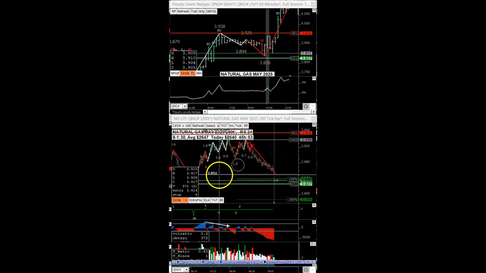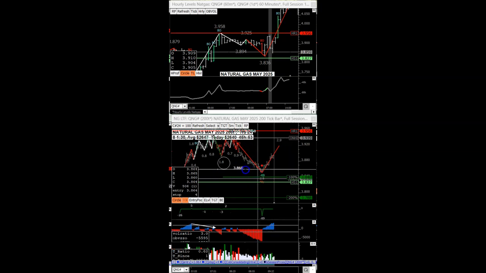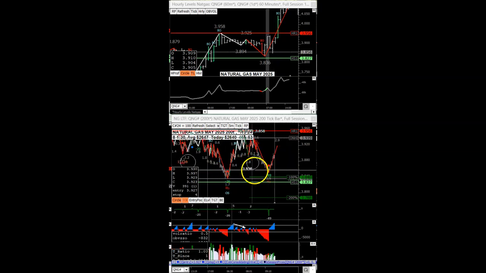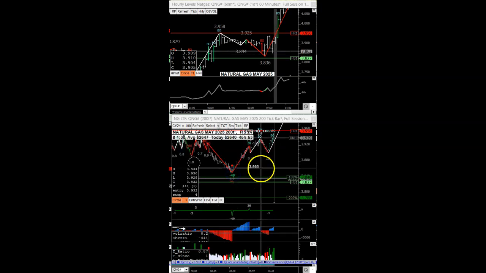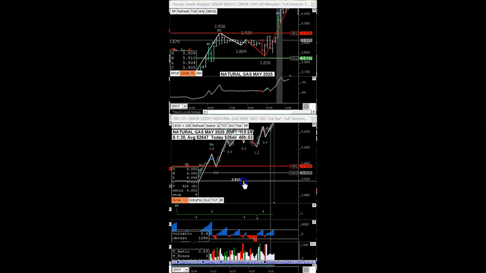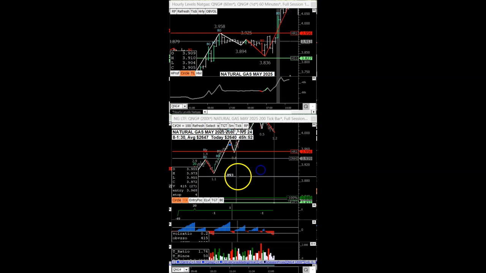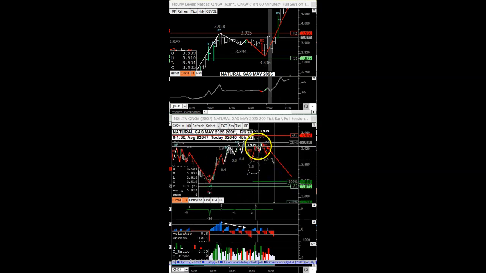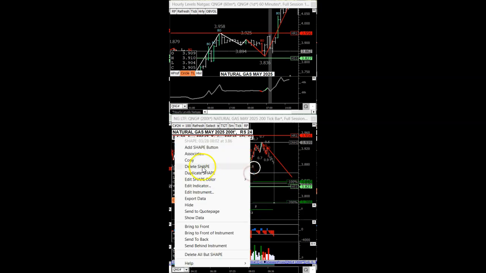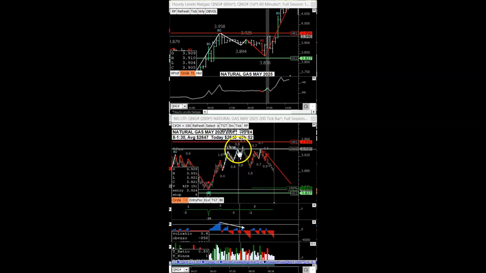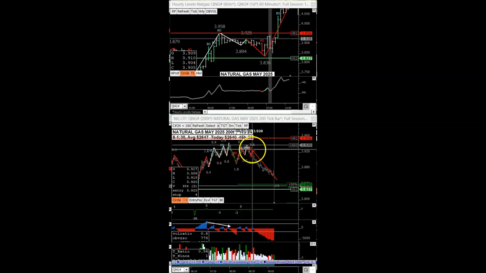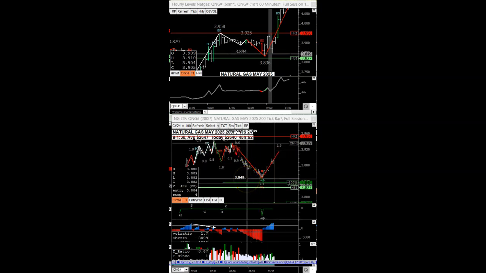And you have to get out at support. How do you know support? I mean, just look over here. This is support. So it goes and it tests support, right? And then it goes up. The short here is a good short for counter trend back to support. Why? Because you see the demand dry up, selling comes in, demand is still weak, price pulls back to support. So the short can be taken here, all the way back to support.